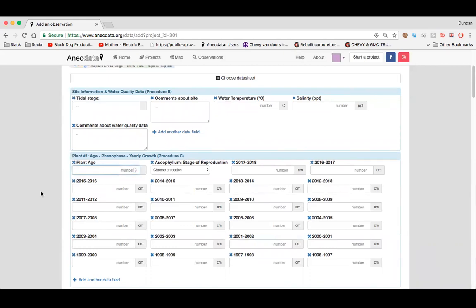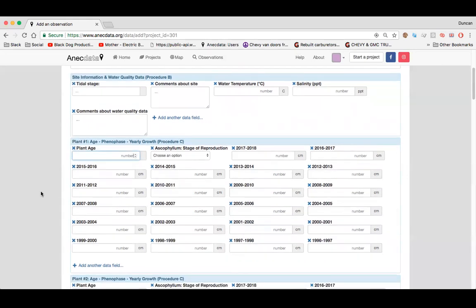You're going to be looking at 10 plants overall. So for example, plant number 1, let's say that this plant is 18 years old and its stage of reproduction is smooth and inflated.